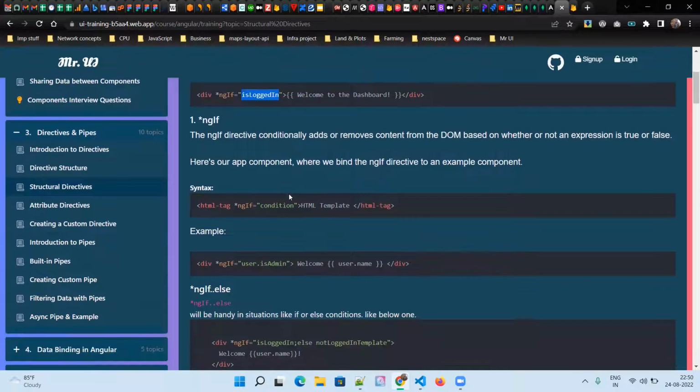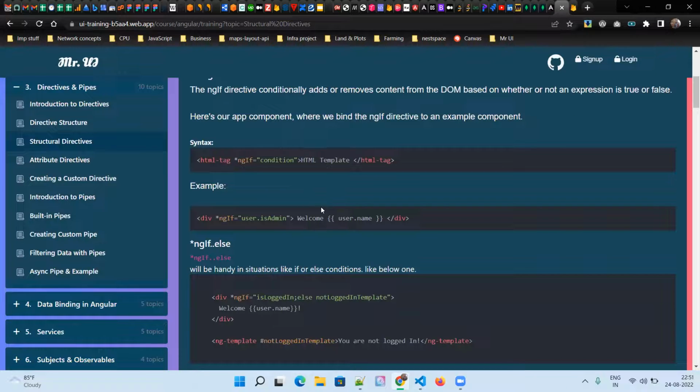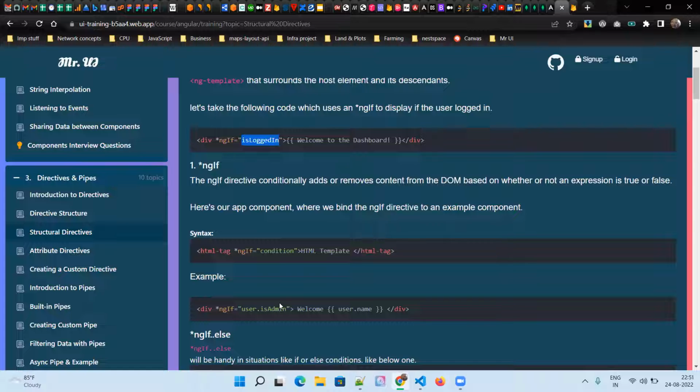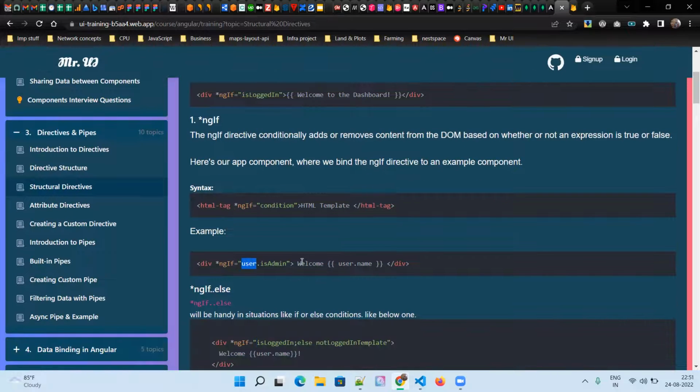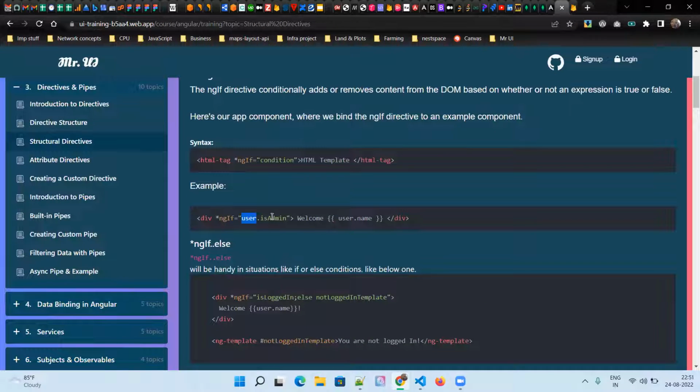The syntax of ngIf is like this. You can use any HTML tag, close that HTML tag, and then write *ngIf equals the condition. If the condition is true, it will execute this part. If the condition is false, it will not execute it. It doesn't have to be a straightforward variable. You can have a complex object like a user object or an employee object, but the only thing is you always have to give a boolean reference to this. Based on that boolean return value, it will execute this part.